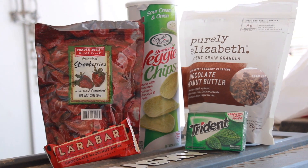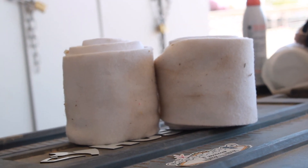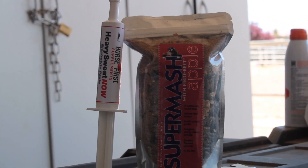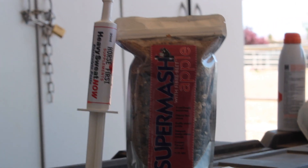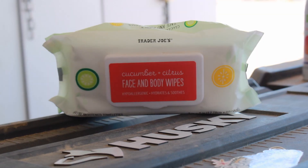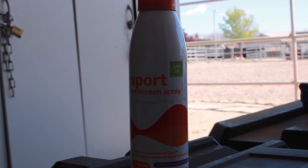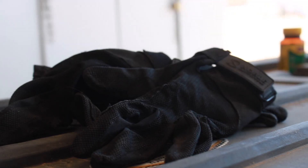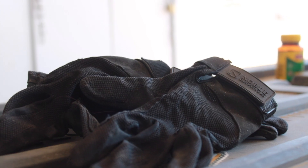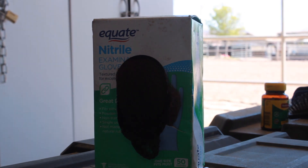Nobody likes me when I'm hangry, so I have to eat. And then I have stuff I never use, like my old helmet and these white polo wraps that I've won but never used. This stuff came in a participant bag at a show — just electrolyte paste and some bran mash. The box comes with this little caddy thing at the top, and in it I just keep mostly stuff for me: these wipes that I use after I ride, sunscreen because I'm really pale, and my two pairs of gloves which are pretty much pointless because they don't keep me from getting blisters. I also have these doctor gloves, and in a container I keep a bun maker and hair nets.